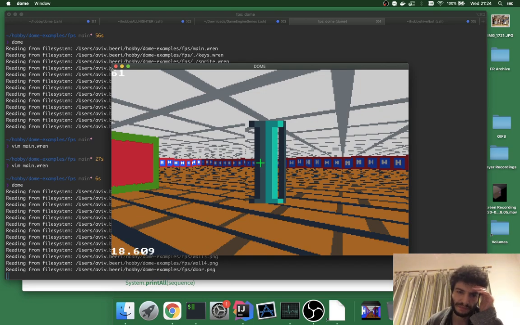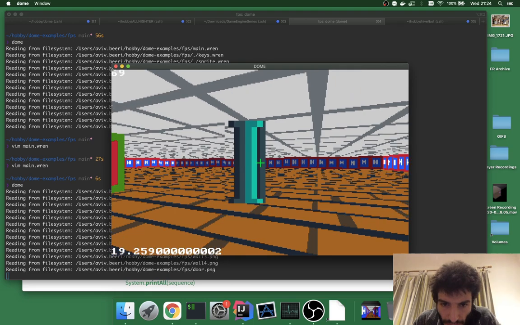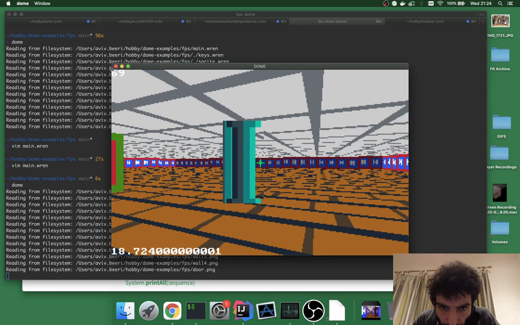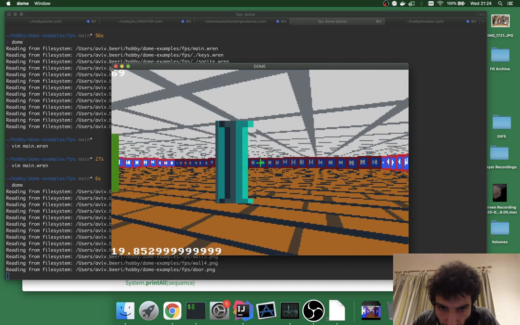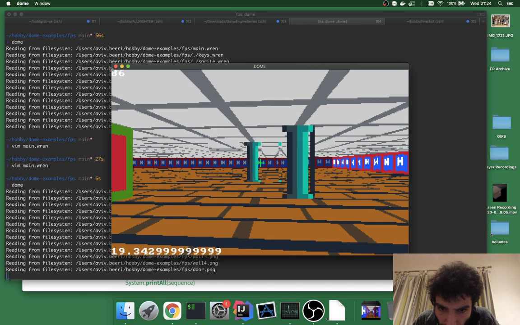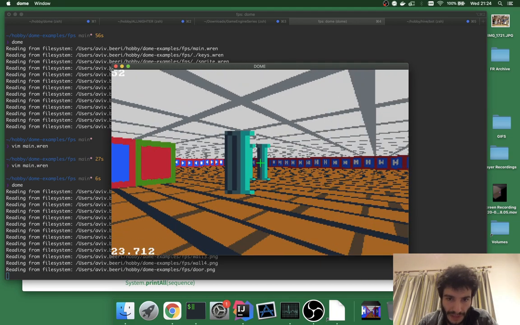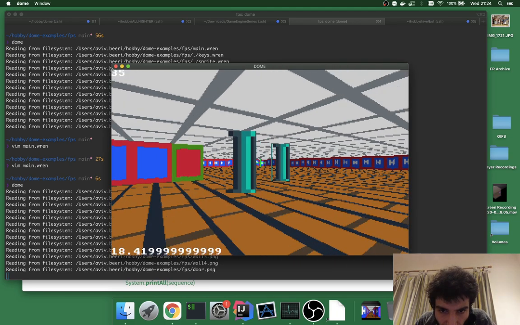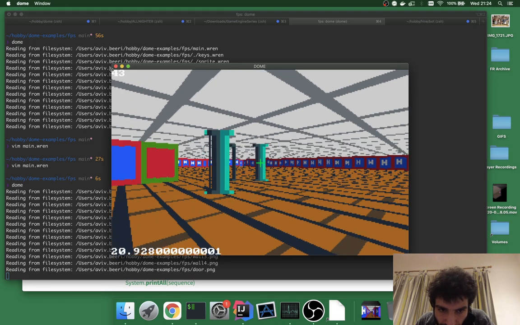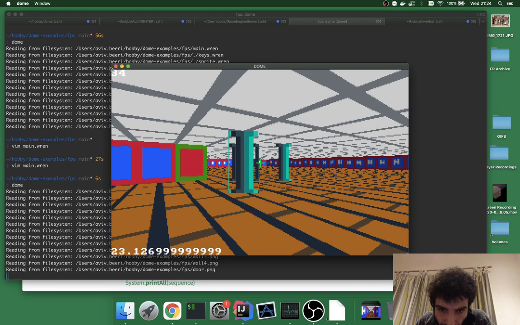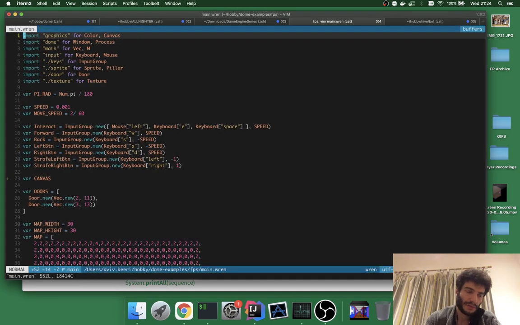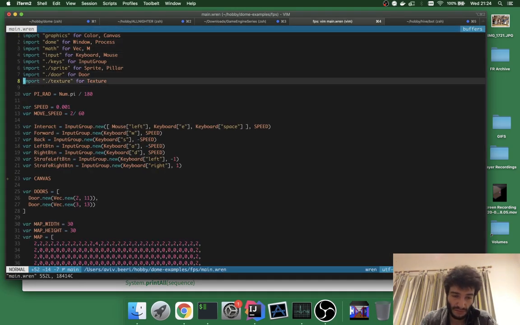It's like just overshooting or something. Like these are probably weird graphical glitches from something.